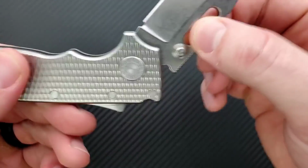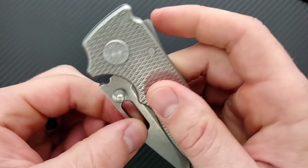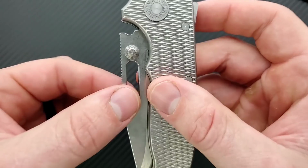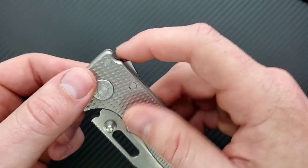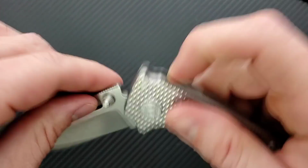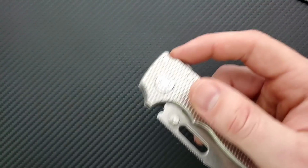No detent lash, right? Even though it has more of an axis style, it kind of feels like when you pull on a Benchmade knife, but it doesn't go click. Right there, it doesn't do that. It's either closed or it's starting to open. They've rounded that area back there so perfectly, and the rounded area of the shark lock is also perfectly set up to match that. Wonderful. How's the centering? Absolutely perfect.